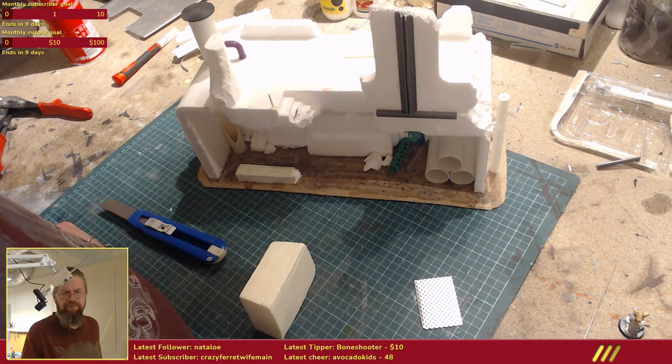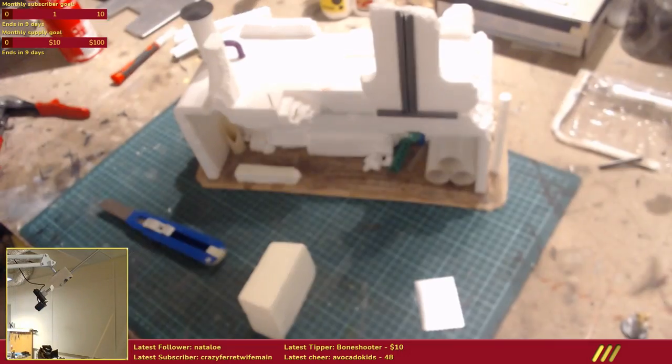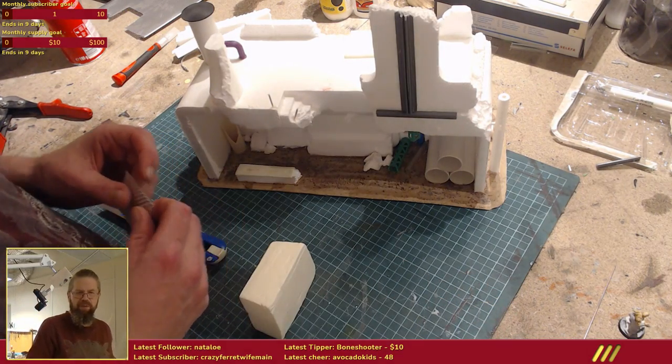Could also turn off the fan in the background a bit, I guess, because it's kind of warm in here now. We don't really need too much more heat right now. We're closed in here in the cozy warmness of the warmth.